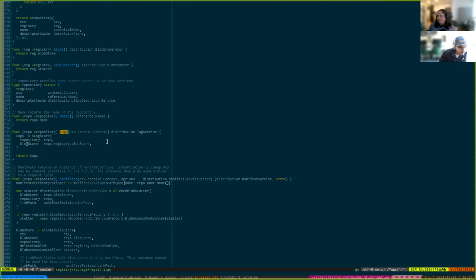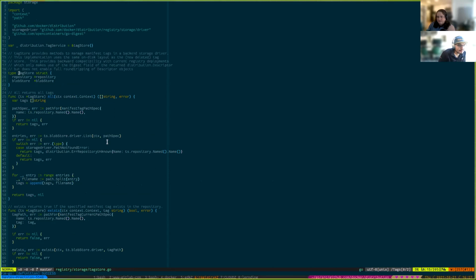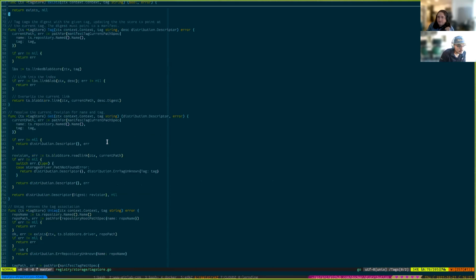Not a whole lot there. It's easier to see once you're in the tag store. So the actual tag store, we'll jump to registry storage tag store, and let's look at get here. So all the file system metadata, it's all just paths, right?